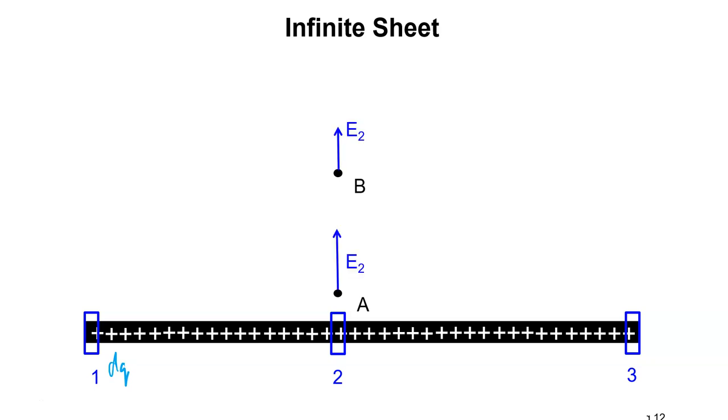What most of us want to do is look at this charge number 2 here. If I think of it as a dQ, obviously if I'm further from that charge, at point B, it's going to give a smaller electric field, right? But what we're forgetting is that with an infinite sheet, there's always going to be some charge over here that has this particular behavior, which looks like this. If I look at the electric field from E3 and E1 at the point where I'm really close to the sheet, they have very little impact. They essentially are flat, and they mostly cancel out. They push a little bit up, but not very much.